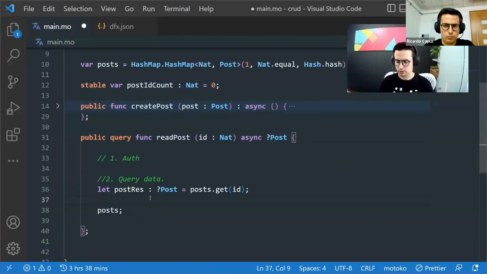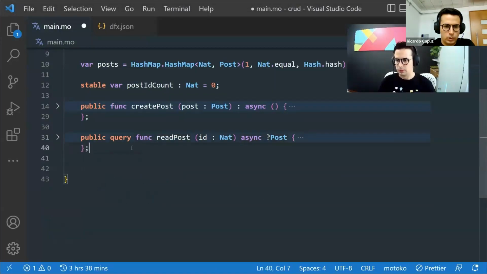So here we can say return requested post or null. Cool. That's a read. Now for the update function.